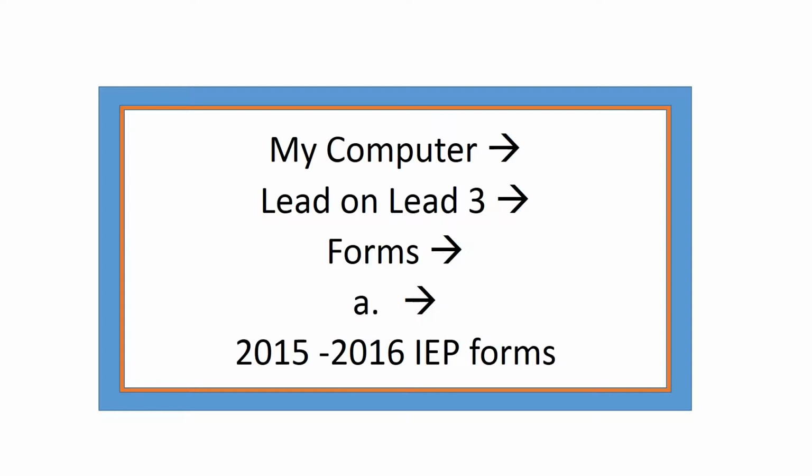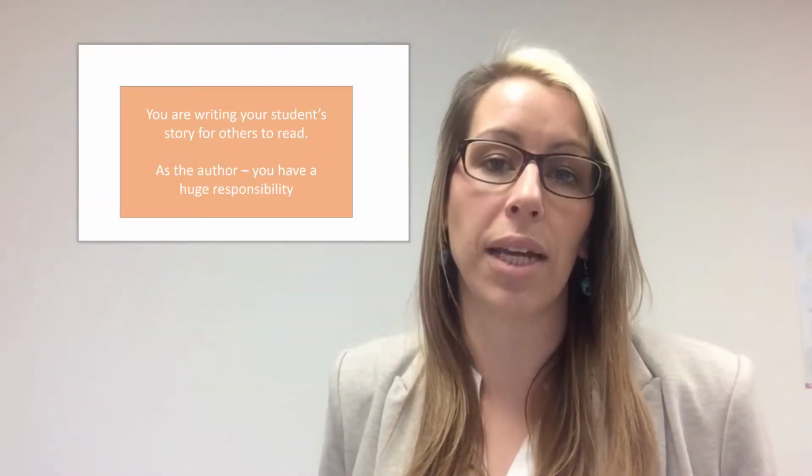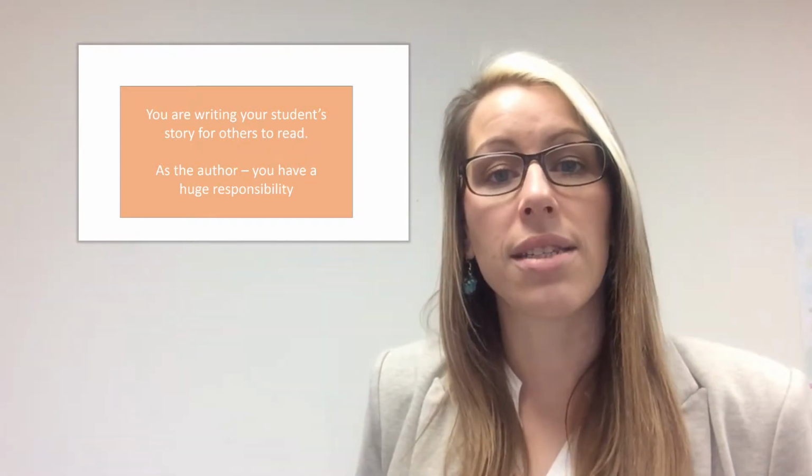Inside of our IEP folder on Lead 3, we have several documents that you can review that help you plan and prepare the present level of performance for the IEP. Now, this is hands down the most important part of the IEP, in my opinion. It is the narrative that describes the student. When we get a new student, it is the first thing that we look at to see what the student's strengths and weaknesses are with regard to academics and behavior. It's also a good indicator of the type of school that the kid came from.